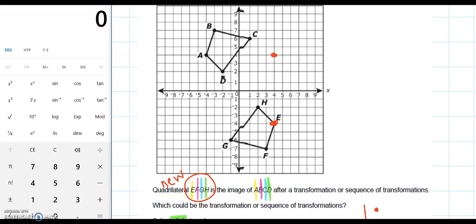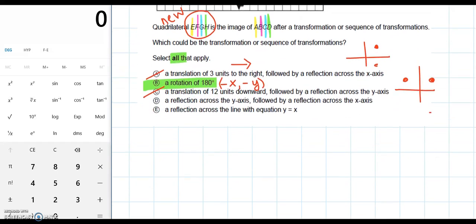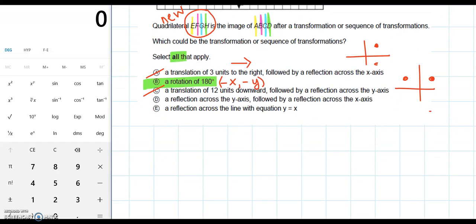Reflect across the y-axis, so to the left 1, to the left 1 again, I'm here. Then down 6, and then down 6 again, I'm here. Okay, do that for all of them, and you're going to see that, yes, they do all match up. So this, again, is going to be a good answer, right? So I'm going to go ahead and also highlight that choice D is correct.